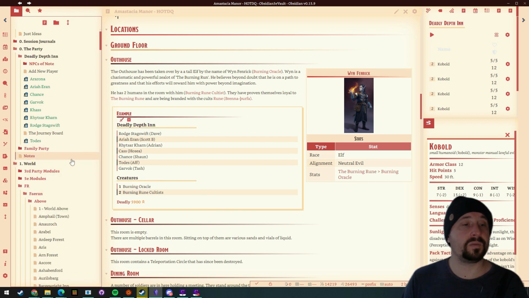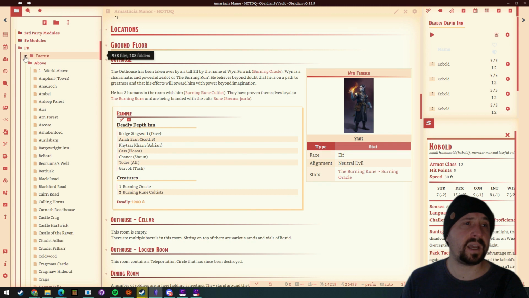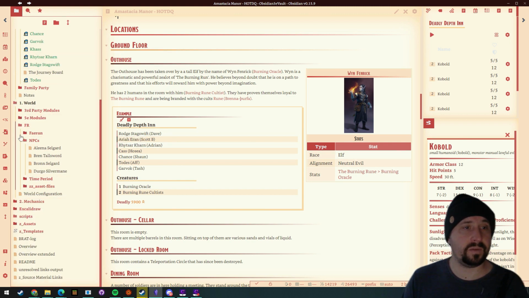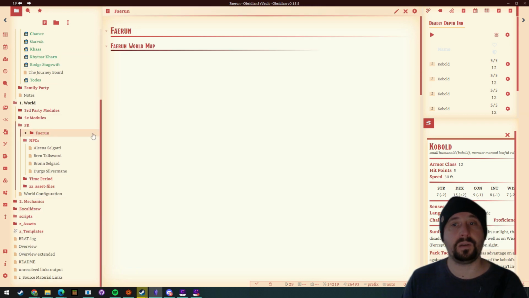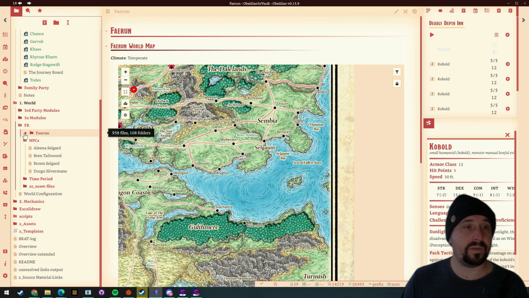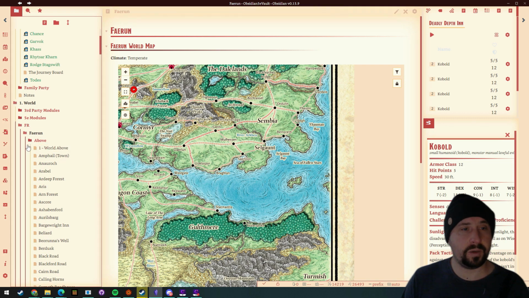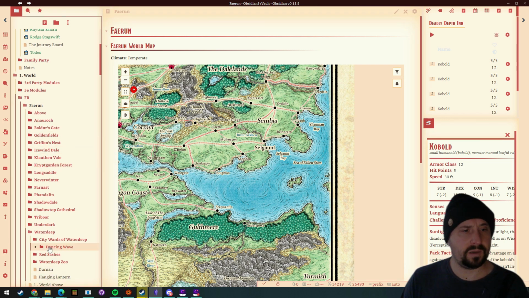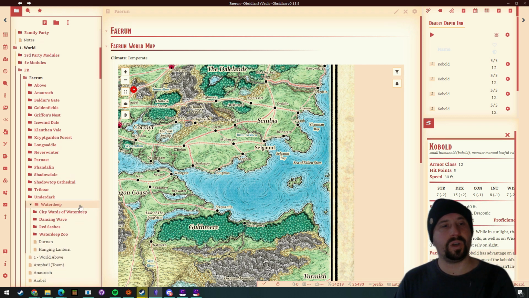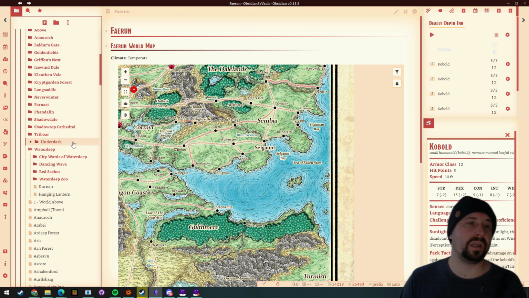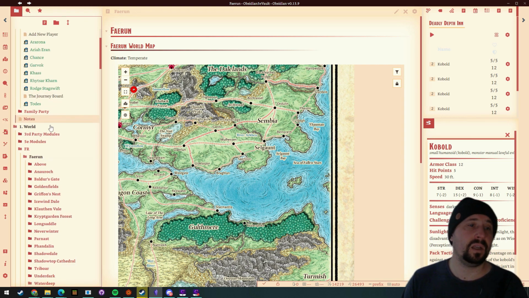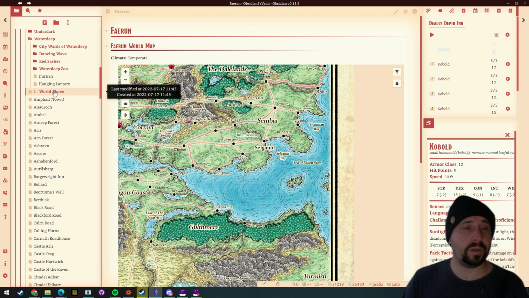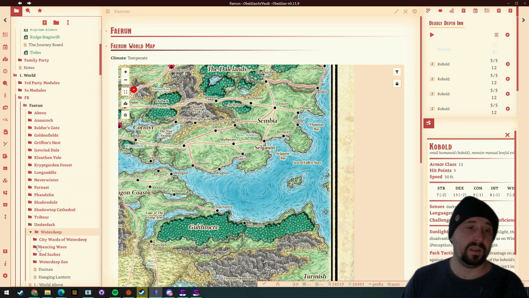Another element of that is, of course, the Forgotten Realms. So I have inside here, I've got my Faerûn. So this is the area. But within that, then what I have is I have the above and below. At least I did. All right, you got your Underdark. All right, you got folders for big things. So like Waterdeep, for example, has like a million different locations. So I have folders for those things. I have the world above and I have the world below, and it's all sort of linked. So this has kind of dynamically happened over the years.